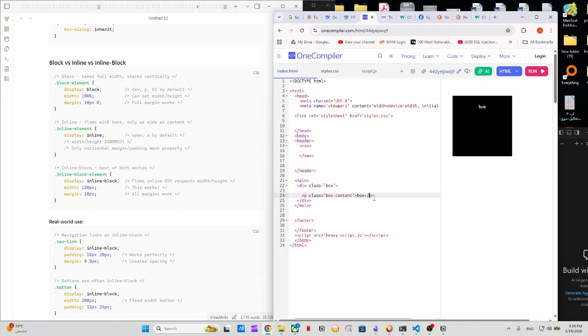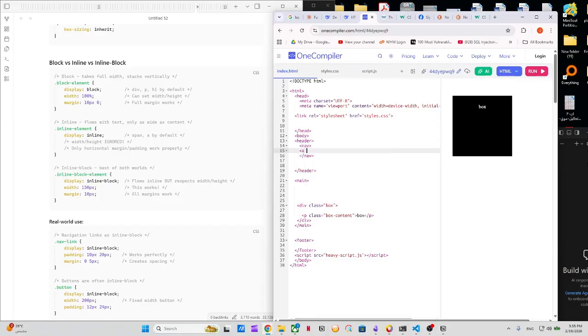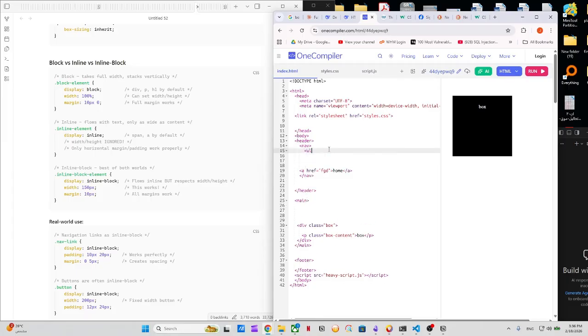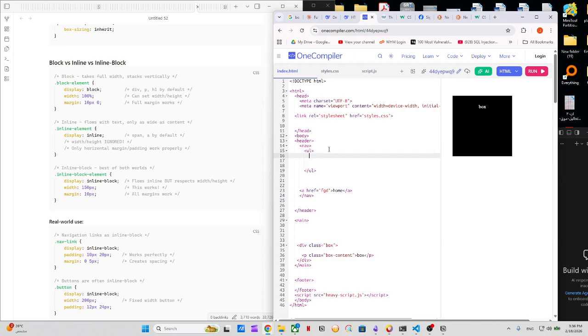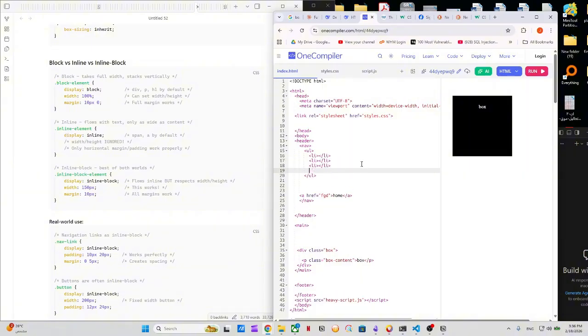Let me try something here so I can show you exactly what I mean. Let me just open here. Let me add inside the nav bar. Let me just put here a href. I'm going to name it whatever, and I'm going to say here home, and I'm going to put this actually inside the UL. Okay, and I'm going to name this one inside li. We didn't take this in HTML, in the previous HTML section, but basically this is a list.